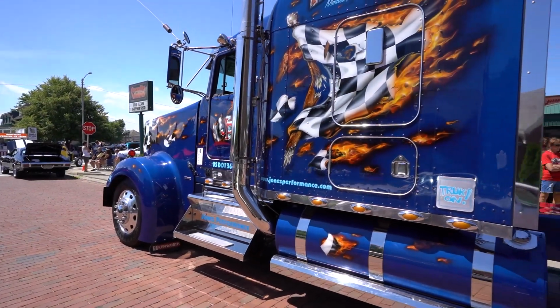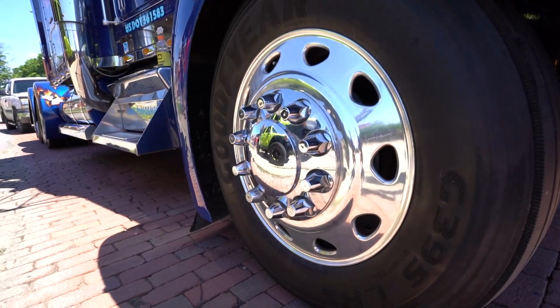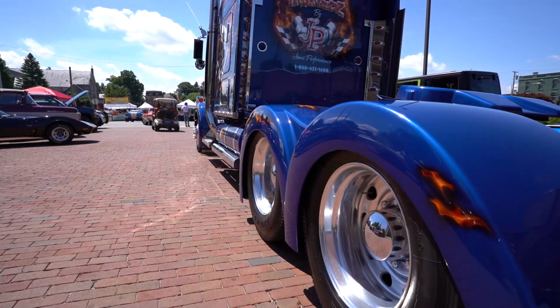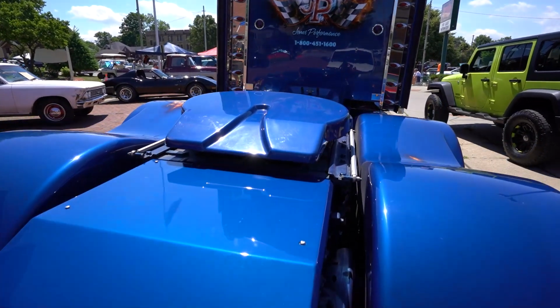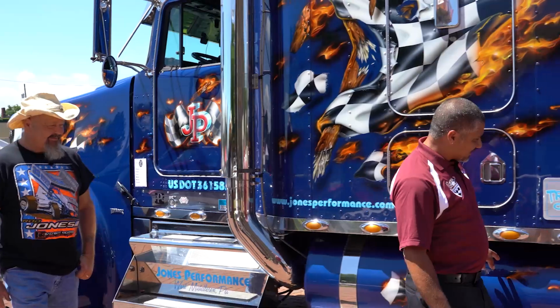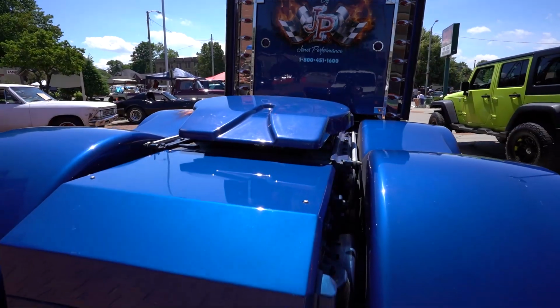Oh, man. How long has it been looking like this? How long has the restoration been done? I bet 10 years anyway. 10 years. Man, that is incredible work for it to be 10 years old. You have a cover over the fifth wheel over there? Yeah, just for days like today so it looks pretty, you know. You don't want all that grease on it. No, you don't, man. Every inch of this thing is the same color and has been completely custom airbrushed. Yep. I love the covers over the wheels.